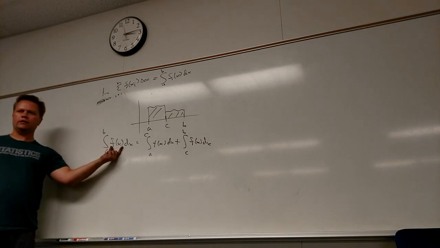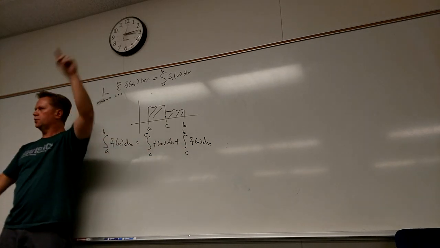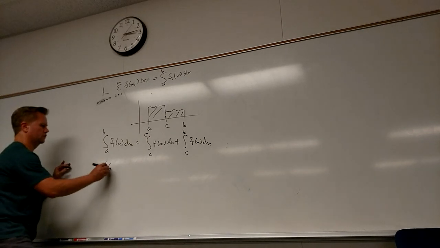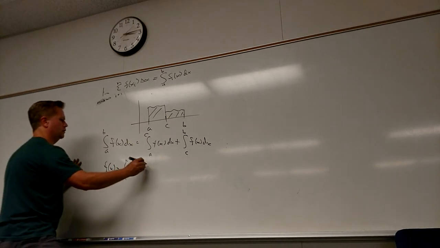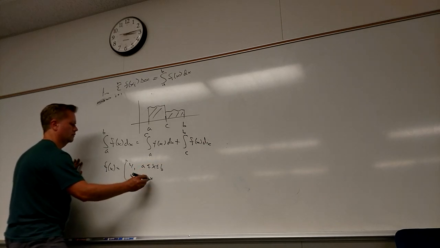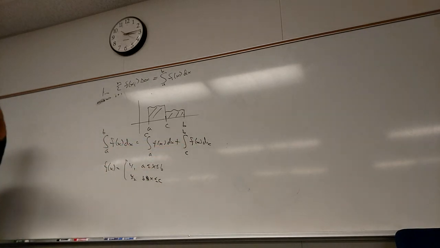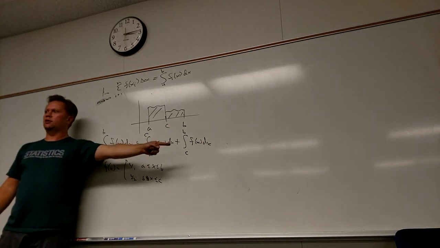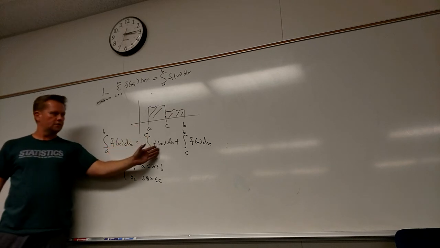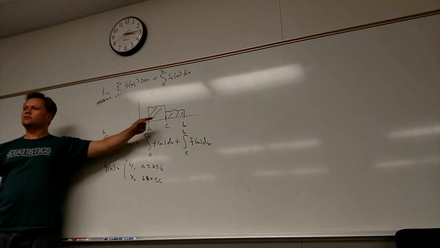Because if it's piecewise, it actually is two different functions, depending on which interval I'm looking at. So if f of x equaled y1 from a to b, and y2 from b to c, then this would be y1, this would be y2. I actually just plug the right functions into the right pieces of that piecewise function. But this is a general rule. This is true, period. You can break up any function you want to at any arbitrary point and have it be two areas combined. But this is one place where it kind of makes sense to do so.